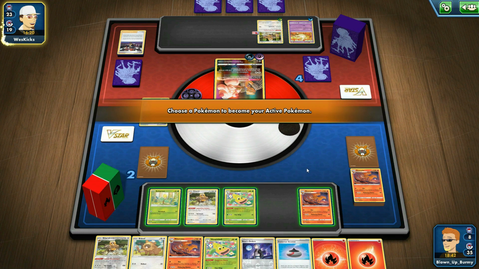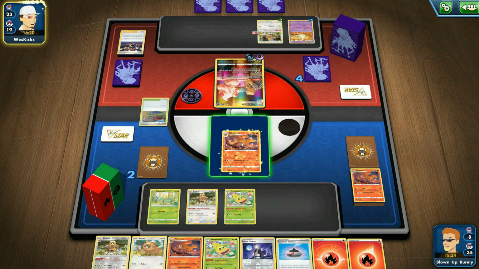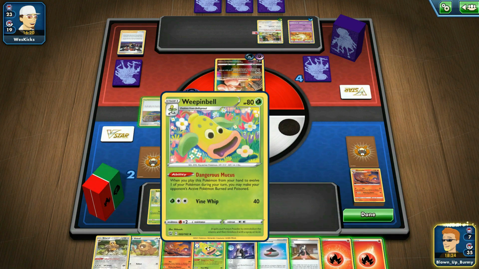Even a Stage 2 like Corviknight. Off the top of my head, there's not a lot of Stage 2 cards that I can think of. Luxray. I don't think a lot of people play Luxray though. Torterra can do a one-hit knockout. Charizard can do a one-hit knockout. Salazzle can actually do a one-hit knockout.